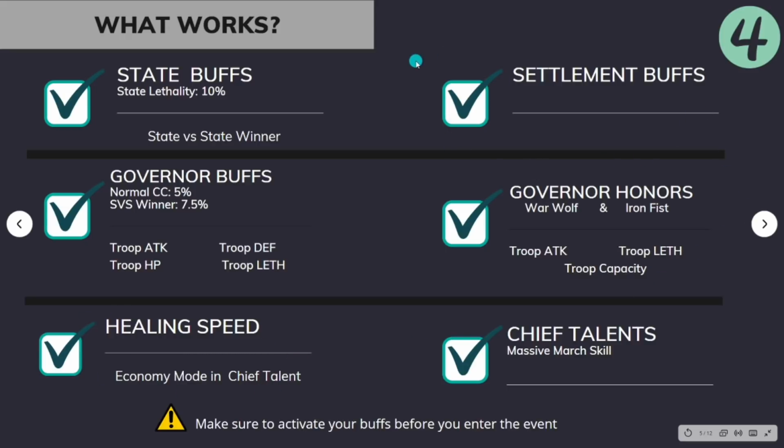Settlement buffs work, including your recon jammer, anti-scout, your troop attack, defense, HP, damage, as well as the negative buffs for your enemies, as well as the march capacity. The last one that works in Reservoir League is your massive march scale. Always remember guys to make sure that you activate your buffs before you enter the event.